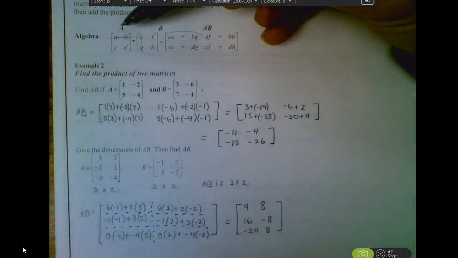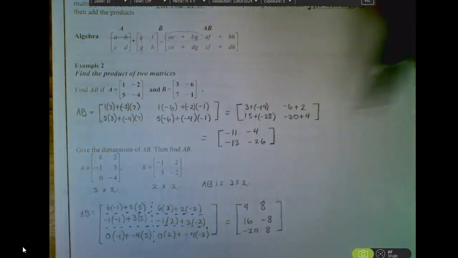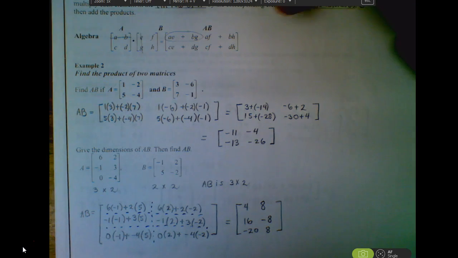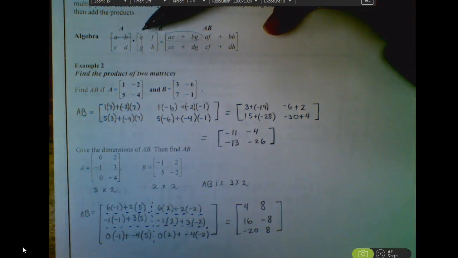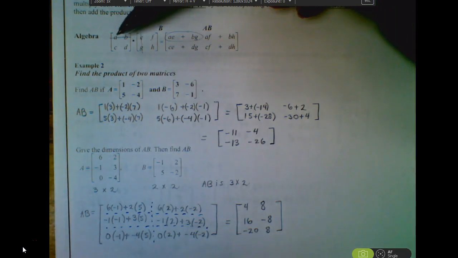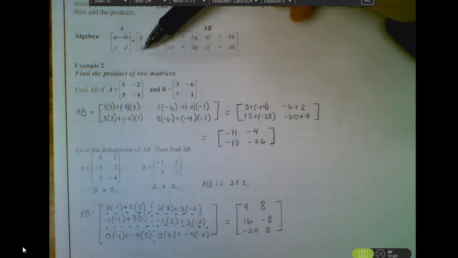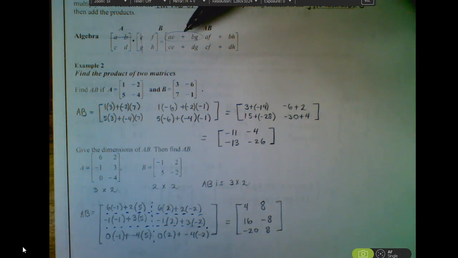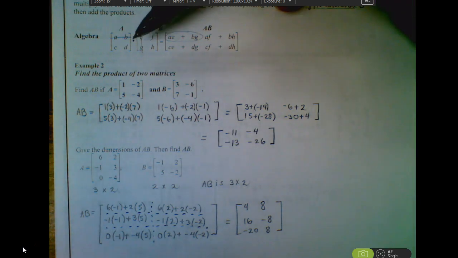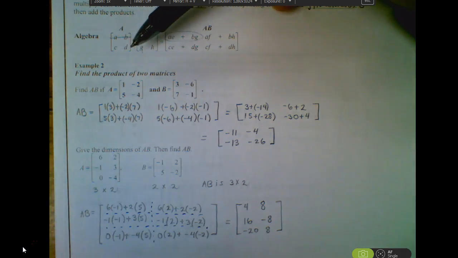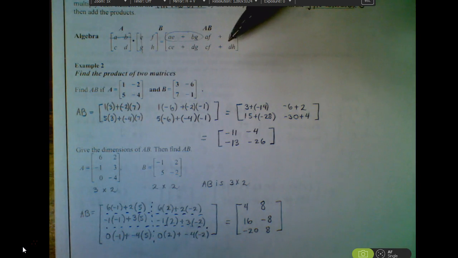So as I want to multiply, like this would be a 2 by 2 times a 2 by 2. And so according to the rules from up above, we're allowed to multiply these. Here's how you multiply. We always do rows times columns. And so as you look at the result that you're seeing over here, if I were to do this row times this column, this is what that would look like. When I do the top row times the left column, it will go in the top left part of my answer. So whenever I use the top row, my answer will go in the top row. When I use the bottom row, my answers for those will go in the bottom row.